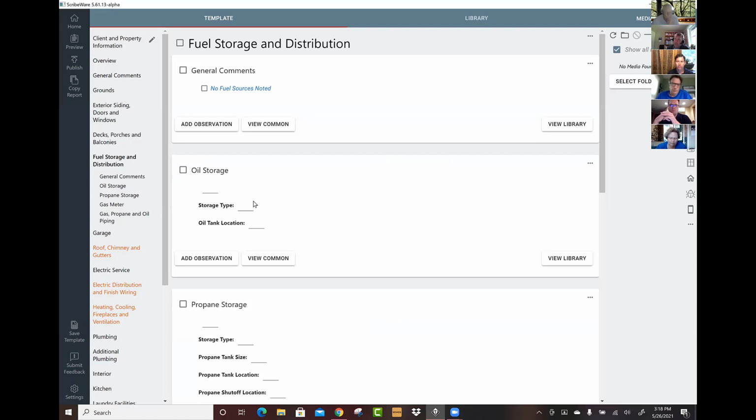It will really open the door and be a bonanza for being able to make multiple templates and share sections between templates. Because if you write the perfect bathroom chapter, there's no reason in the world not to share that with any template you might want, right? Commercial buildings have bathrooms, residences have bathrooms. So that's what we're working towards. We're going to be a little ways out on that. We got a couple projects ahead of that.